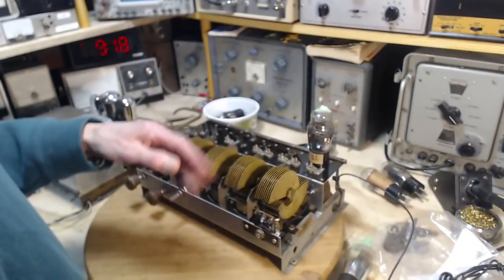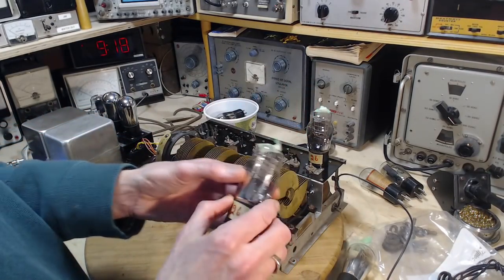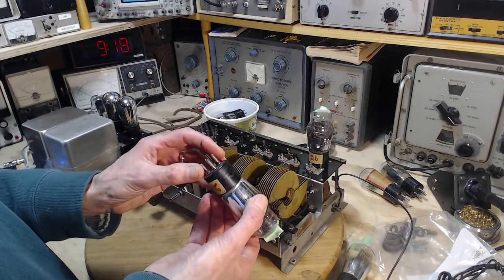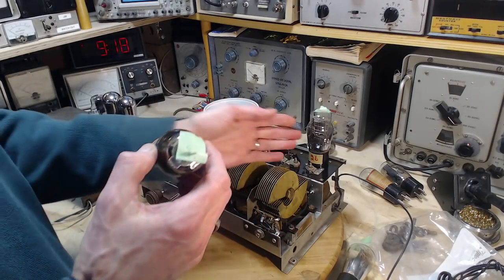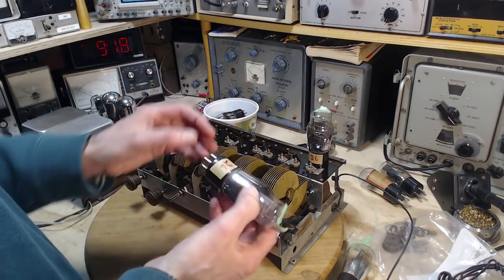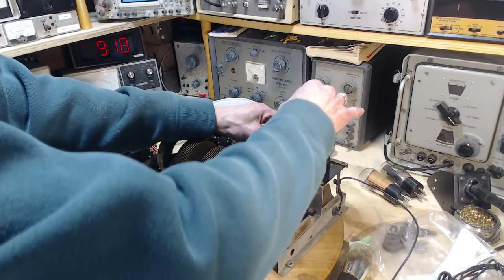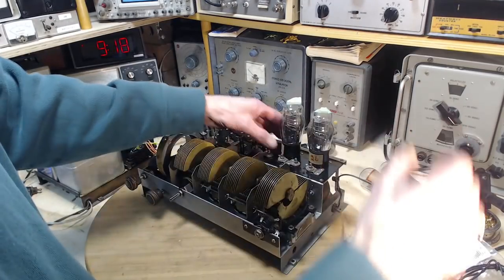I'd be interested in where you should put the stronger tube. I've been thinking about that. I can't think of any logical way to come up with that. Do you want the strongest tube at the start? Or do you want the strongest tube at the end? Or does it even really matter? Does it matter enough to matter?